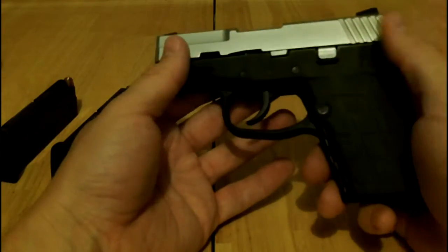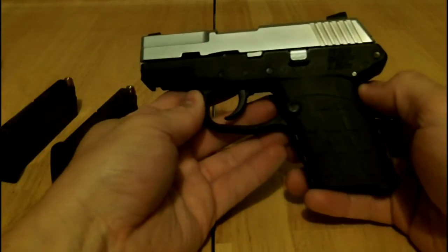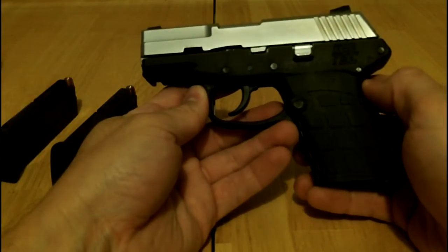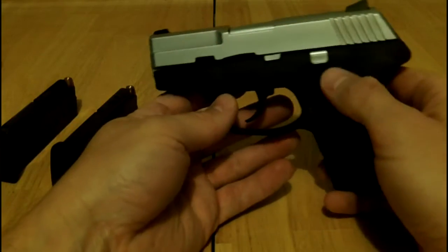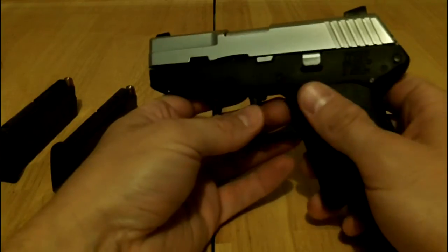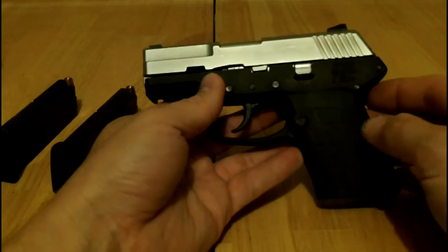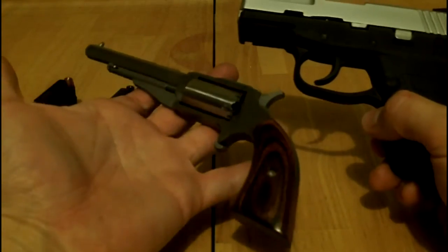And of course, lighter is more recoil. This is pretty much the bottom floor for me. In terms of shootability and carryability, it doesn't get any smaller than this in 9mm. This is it. So, kind of a good thing, kind of a bad, but to me it's a plus, because that was one of the reasons why I got this. I didn't necessarily want to step down to, say, a 22, as a primary carry for something I want to stick in my pocket.